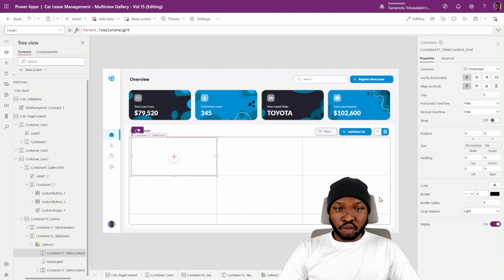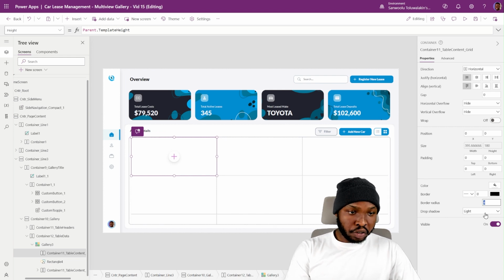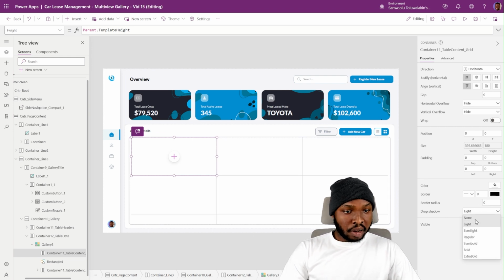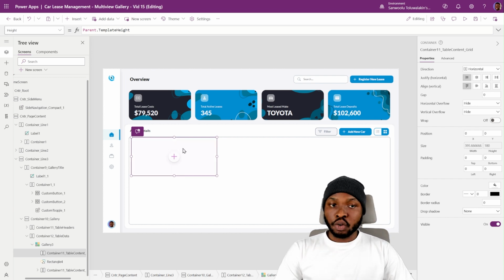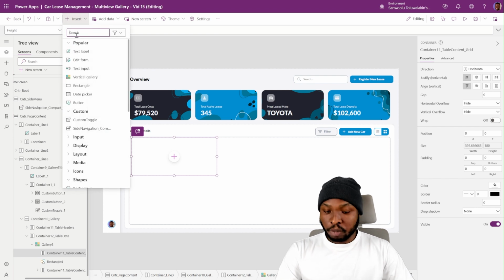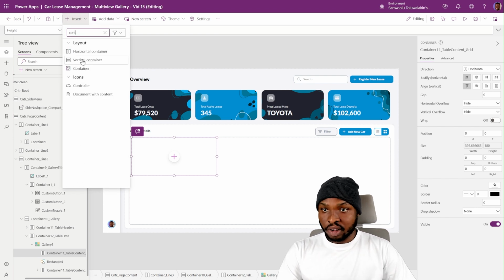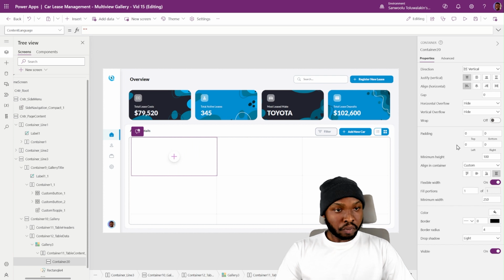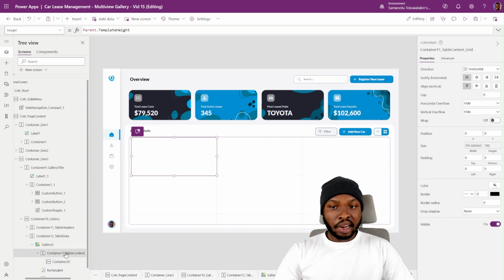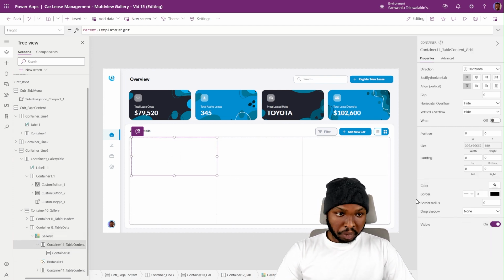So now what we are going to do is to set the border radius to 0 and set the drop shadow also to 0. So inside of the grid template container, we are going to add in another container. So this time it's going to be a vertical container because that's how we want it to be structured. So we are going to set the minimum height to 0 and set the minimum width to 0, just so it takes the height and width from the parent. And then we select the parent container, and then let's add in a little bit of padding all around it.